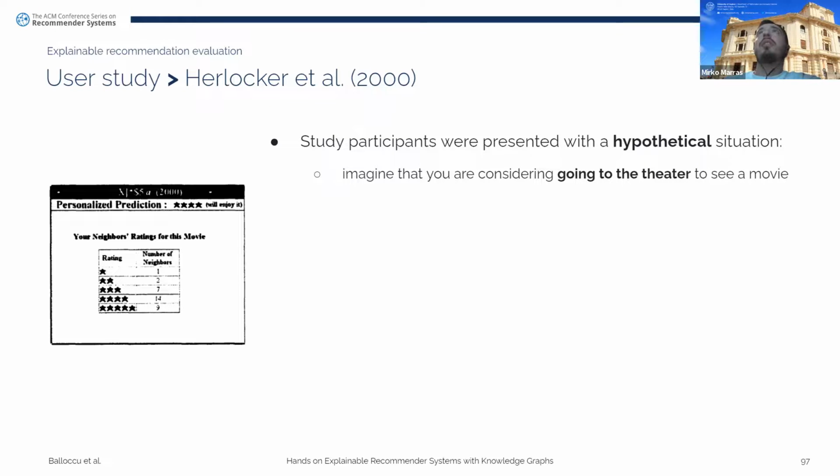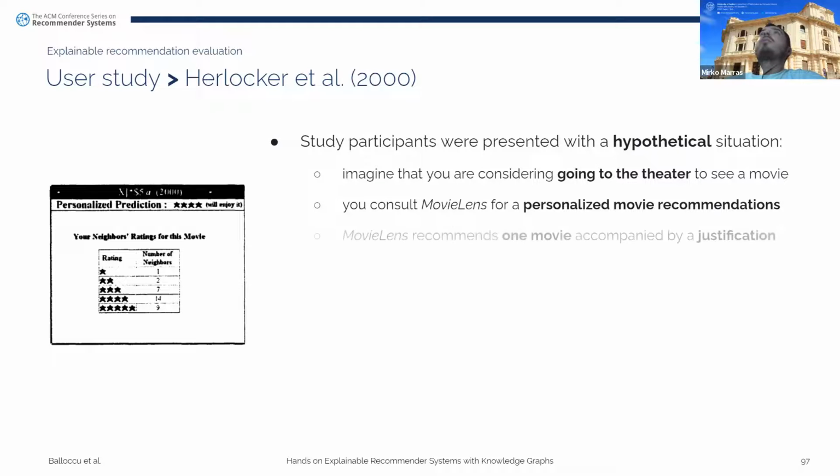Imagine that you have $7 and a free evening coming up. You are considering going to the theater to see a movie, but only if there is a movie worth seeing. To determine whether there is a movie worth seeing, you consult MovieLens for a personalized movie recommendation. So MovieLens recommends one movie and provides some justification.